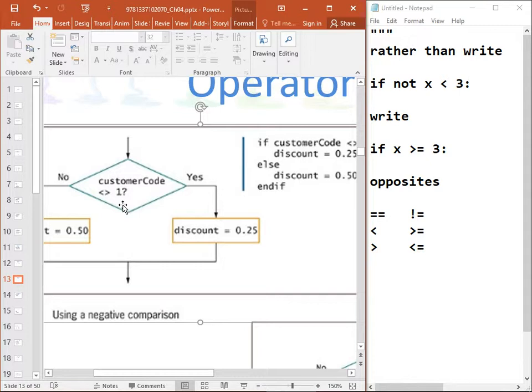And in this case, I wouldn't want to use not equal. Instead, I'd want to write it where if customer code equals 1, and I'd want to swap the results, right? That makes sense to me, right? If customer code is equal to something, do something, else do something else. There's times for not equal, like in while loops, you know, loop while answer not equal something like that.